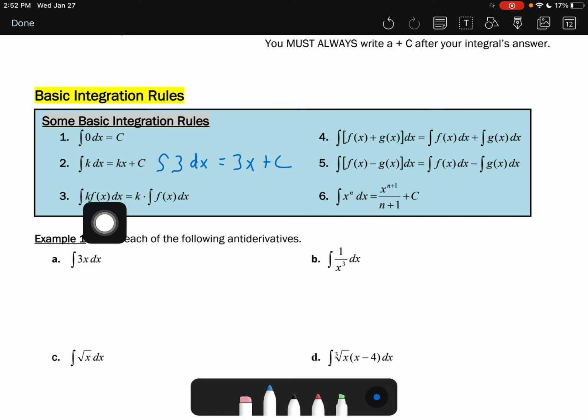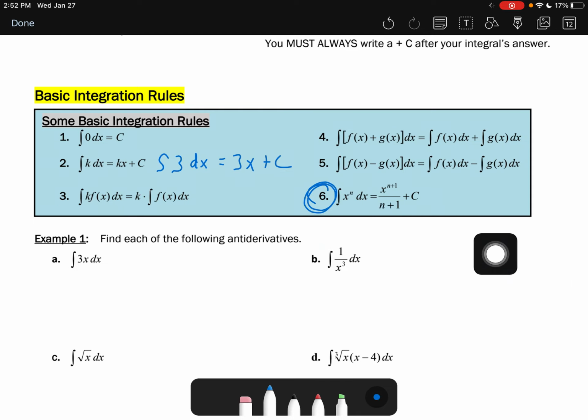And then the other thing is, if you have a constant multiplied in front of your function, that can get pulled out. We did that quite a bit when we were introducing the integrals by geometric means. We saw that we can pull that out. We talked about these ones. This rule number 6 is kind of the big main rule. It's kind of like our power rule for doing derivatives. There's a power rule for integration as well.